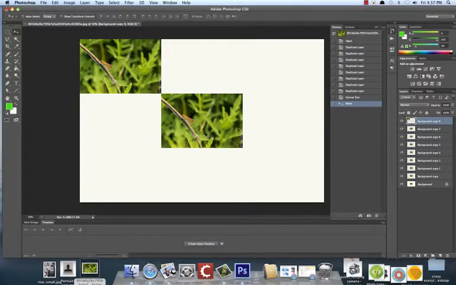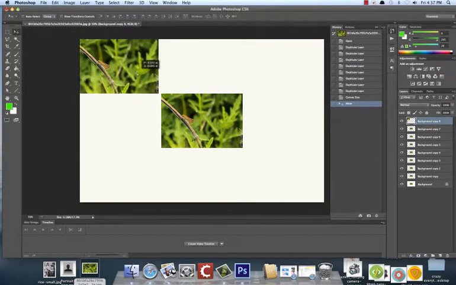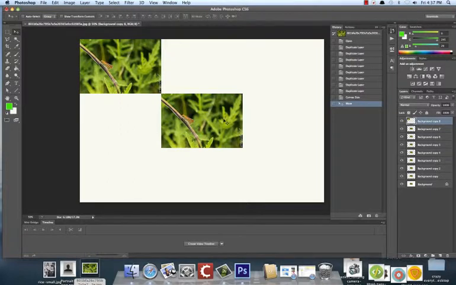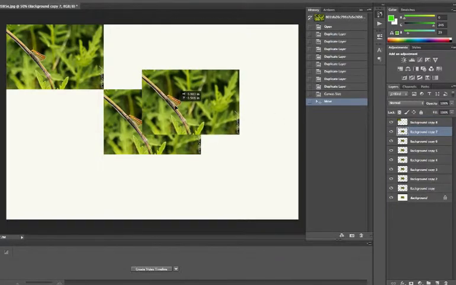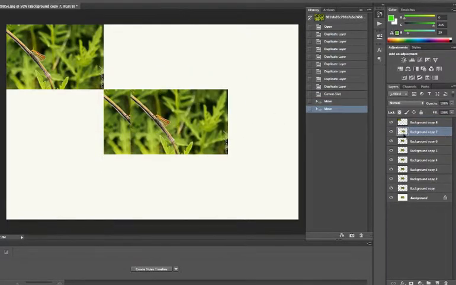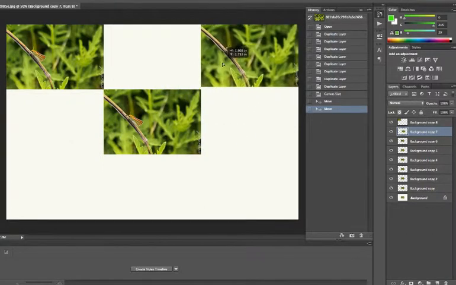And now I can drag the next one, but if I click, it's still dragging the same one, even if I click here. So you used Illustrator before, and Illustrator is object-oriented. If you click on this object, that becomes your selection. But Photoshop is not object-oriented. Photoshop is pixel-based, and it is more layer-oriented. So even if I click here, I'm still on this background layer. Well, it's not really a background, but it's called that. I have to click on this layer, and then I can move this image.